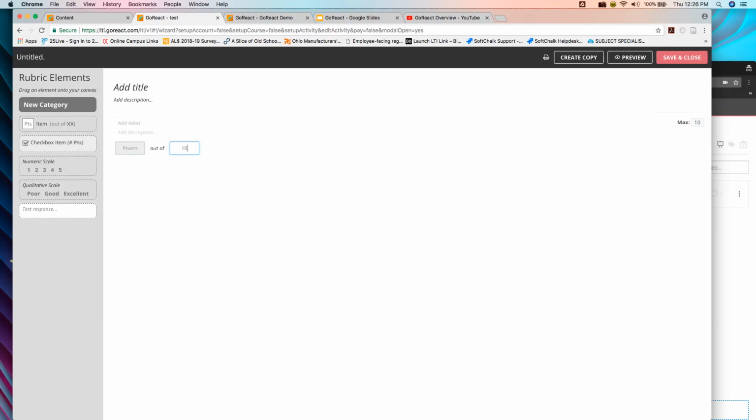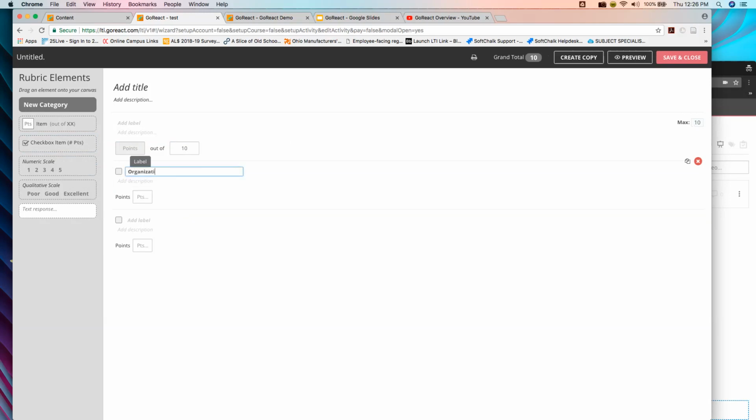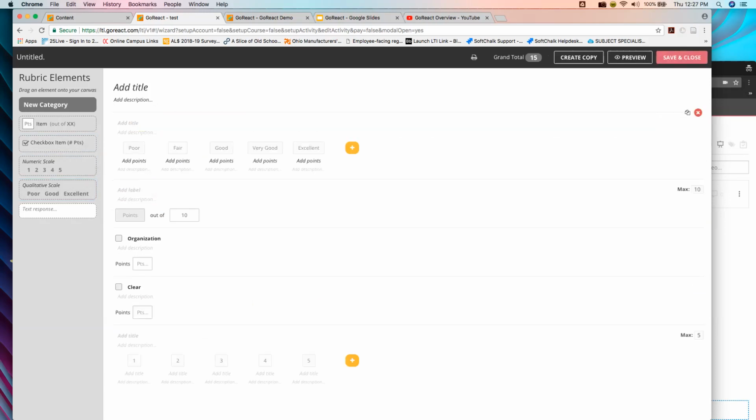And maybe I want to do a few of these check boxes. Was this organization? And was it clear, right? And then, oh, maybe I want them to also do a scale response, 1 to 5, right? Or maybe a qualitative scale. So you can make a very unique rubric and attach points to certain descriptors, okay?